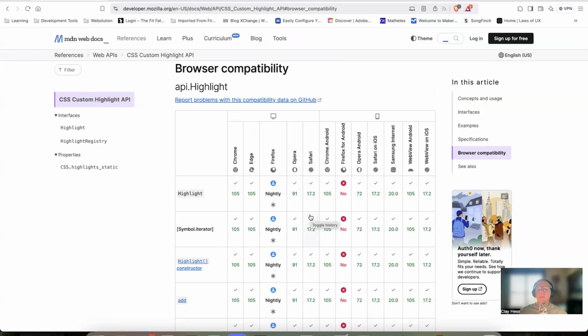And of the probably more popular browsers, the one that kind of jumps out is Firefox. As you can see, it's not in their general release. So if you use regular Firefox for your development, even though you have a current release, it's not currently supported. And I'll show you in my code where there's a fallback for that. But most other browsers, it is. And maybe you just would have a workaround in Firefox where you would have some more robust or verbose code to handle this kind of scenario.